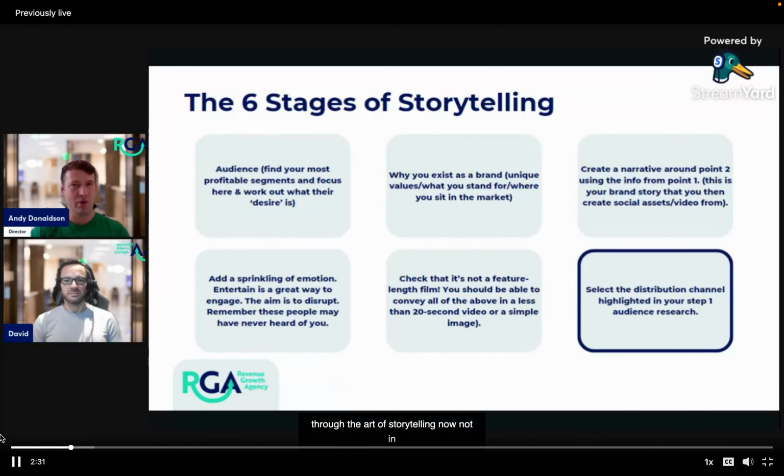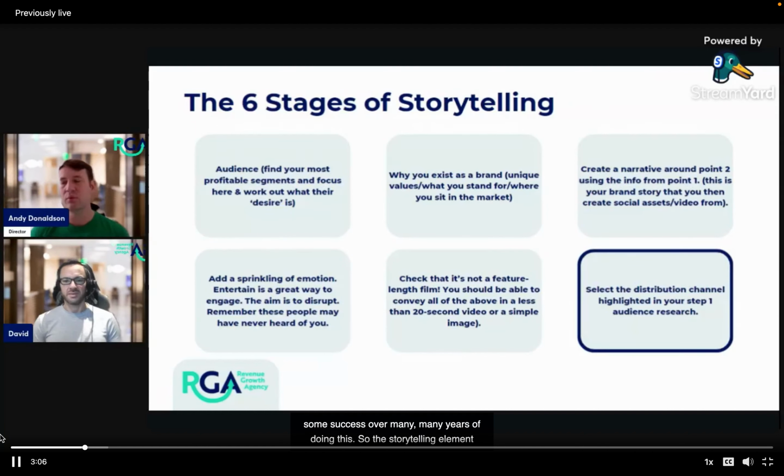Now, not in a Martin Scorsese way that we discussed at some length, but just using some of the techniques that are used in stage and film to try and very simply and very cost efficiently stop new people in their tracks. And the reason why we do that is because right at the very start, we discussed true growth really only comes from the acquisition of new customers. So rather than trying to sell more to the same, sell more to new. So that's how we arrived at this whole webinar series, to try and educate you guys as to how we've found some success over many, many years of doing this.